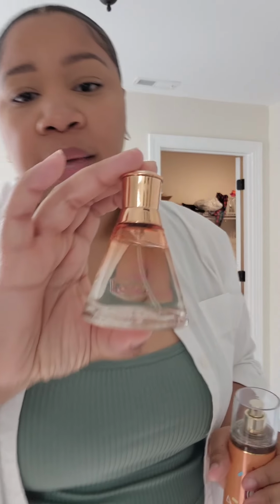Never fails. And for my fragrance, I'm going to just use this one I picked up the other day from Bath and Body Works. It's the whipped coconut milkshake. Smells so good. I'm gonna mix it with the Good Chemistry Coffee Cloud. Bomb. Oh, it smells so good. I wish y'all could smell this. Ugh. It smells so good. But another one that smells good with Coffee Cloud is this Cocoa Blush, which is also from Good Chemistry, sold at Target. All right, so here's the final outfit.